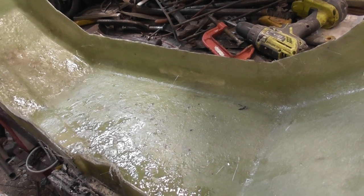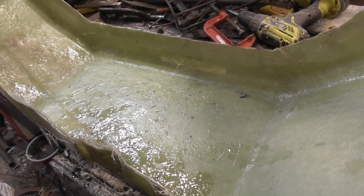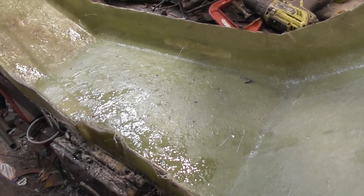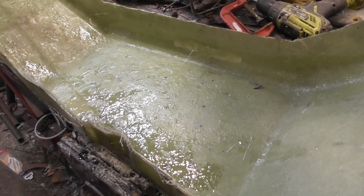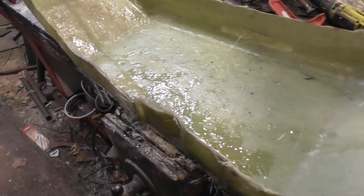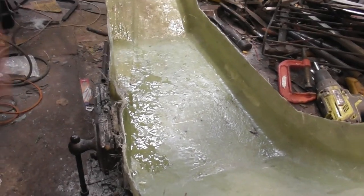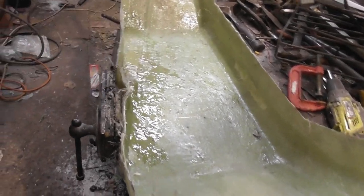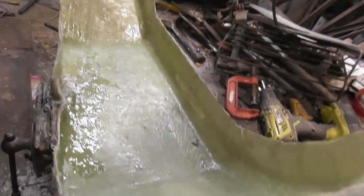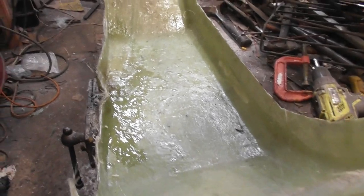It would give it some external protection, probably more protection than what it would get if I didn't do it. So this is fiberglass. This stuff is not very generous when it comes to taking knocks and cracks and bangs. It just breaks. It's not like aluminium where it's got a little stretch in it, you know, it can move a bit and you can then heat it up and put it back. You can't do any of that with fiberglass. It's a nightmare, but this has been easy to work with.